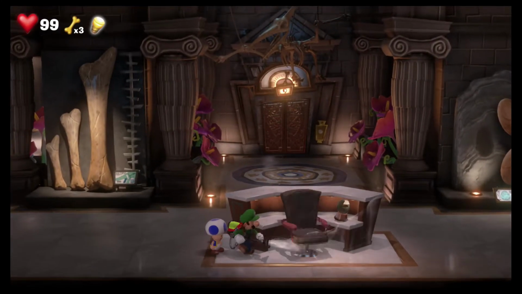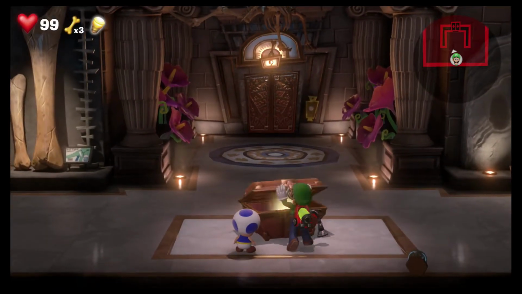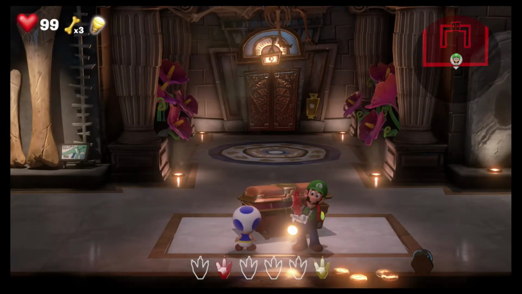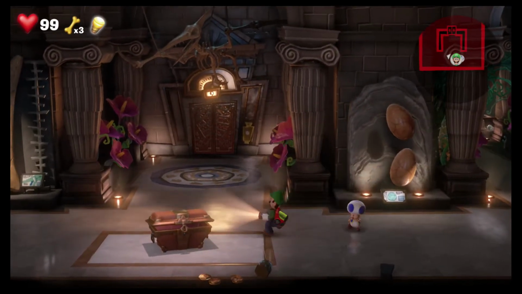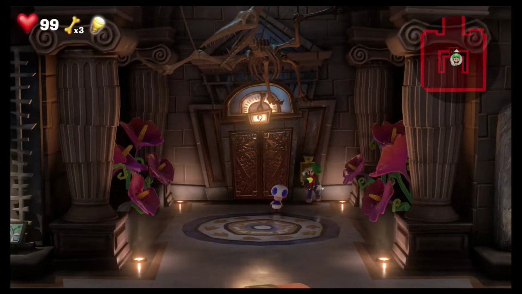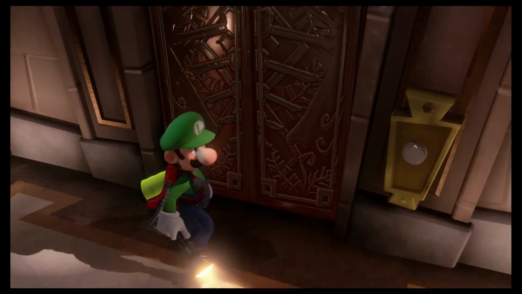Wait. Is there something about here? Toad! Oh my goodness! A chest! Thank you. That's a good reward. I got another. You know. Another. Oh yeah! Dino gem. There we go. It's okay, Toad. I know you'll make it safely. Oh, phew. You're right, Luigi.